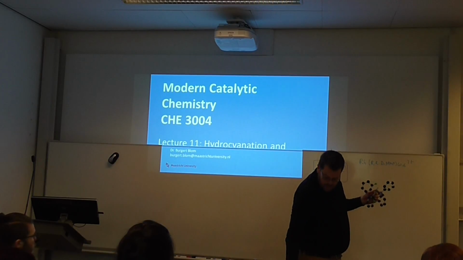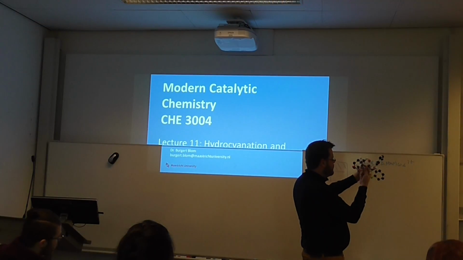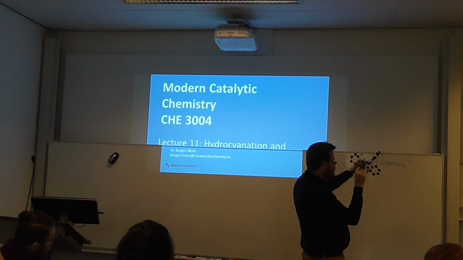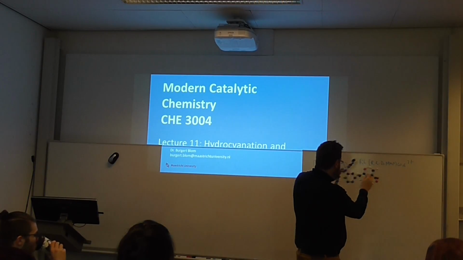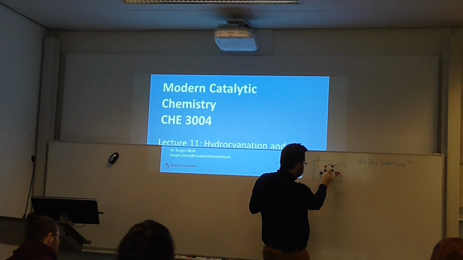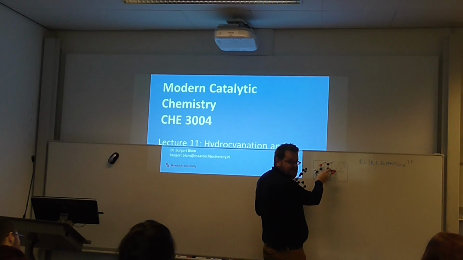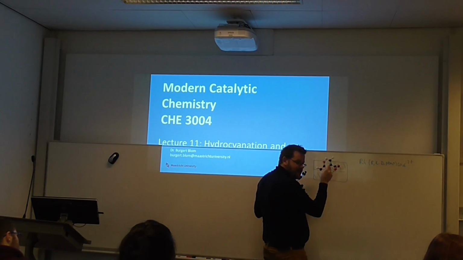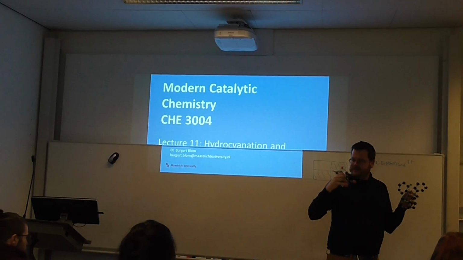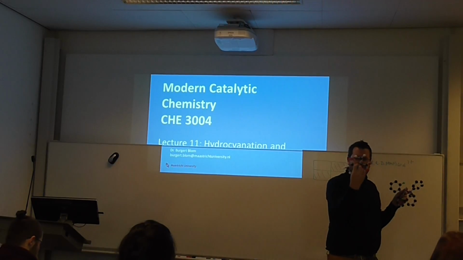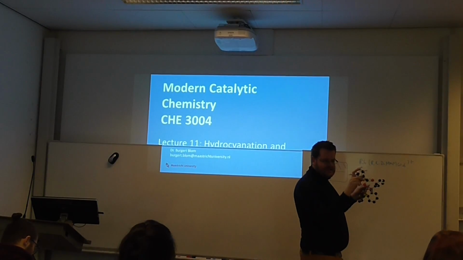Now, you might recall that the prochiral alkene can approach either from this face or from this face. Clearly, approach from this face is preferential because if we look at the quadrants, the sterically demanding group, i.e. this carboxylic acid group, is in a quadrant that has no steric demand. So it approaches this way. Now, what I glossed over last week was what happens next. So I want to look at what happens after the coordination. That's going to ultimately predict the stereochemistry of the product. But let's just see what happens next.